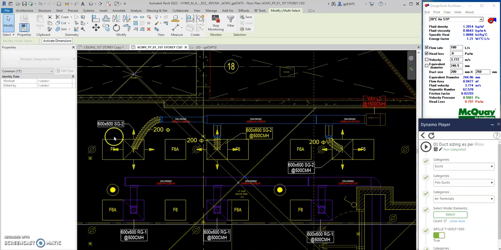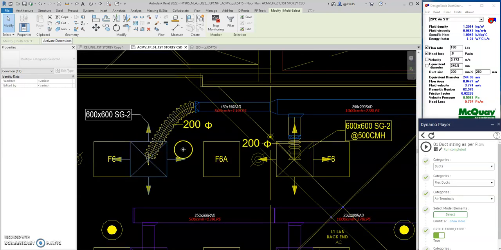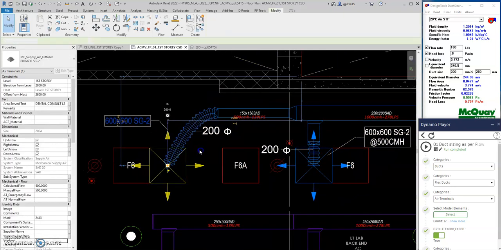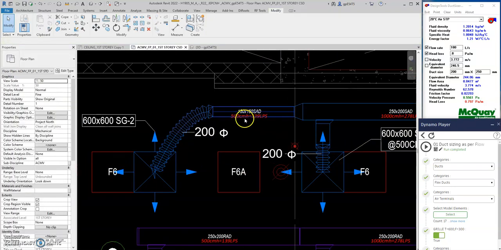When you press play, it will change the air terminal. It changed to SG2. This is the correct size of the diffuser. If you select here, 139 lps, the equivalent diameter is 223, so more or less I converted it back to 200.